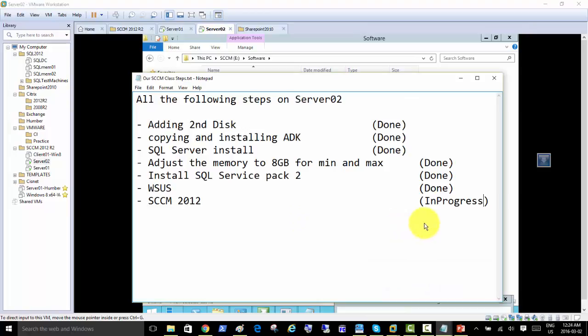So I would change this to done, and also install the Configuration Manager console. It's a step I'm adding, a small step, but let's just do that.